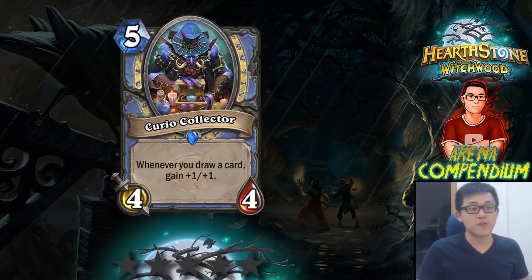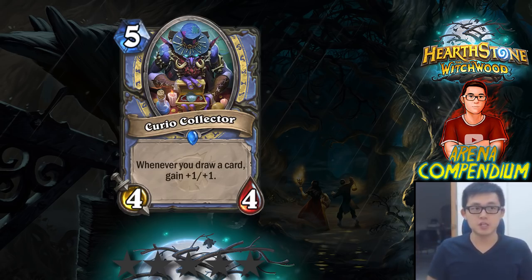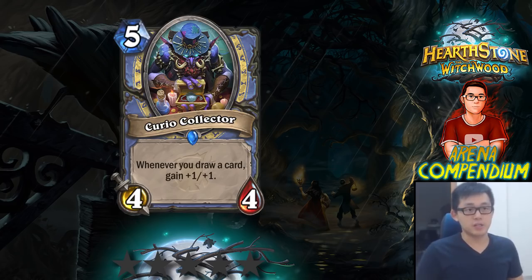Alright, Curio Collector. For 5 mana, you get a 4/4 with whenever you draw a card, gain +1/+1. It's very important to note that this does not activate on your opponent's turn. Some people might say, well, obviously. Well, what that means is that you're playing a 5 mana 4/4. If your opponent can kill a 4 health creature, then this is not good, right?